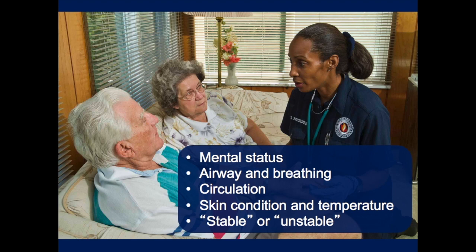If the patient has an open airway, adequate breathing, signs of good peripheral perfusion, and a strong peripheral pulse, then they're stable. But if you run into problems where the patient has an acute change in their mental status, so they said it's 1978 and their caregiver says, oh, no, that's not normal for them. That's a change. Or if they have an obstructed airway, any breathing difficulties or signs of poor perfusion, then go ahead and deem them unstable for rapid transport.